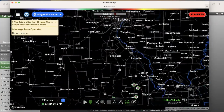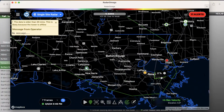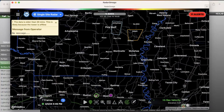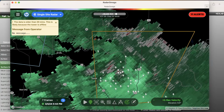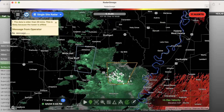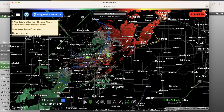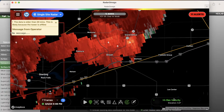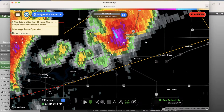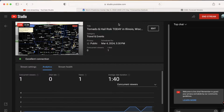Let's look down here in Louisiana to see if there's anything. Nothing in Louisiana except for a flood warning, so be careful for flooding here in New Orleans. There is this one severe thunderstorm warning here in Gillette in Arkansas. There's some rotation on it, but unlikely to produce a tornado. And this is actually perfect timing that everything is kind of weakening because I have to go soon. There is a little something near Grand Detour, but that's not matching up with the reflectivity, it seems like, so that definitely is a problem.